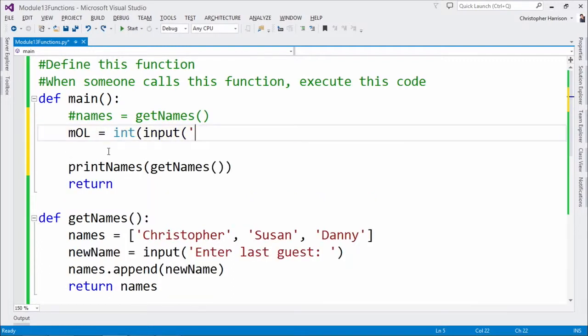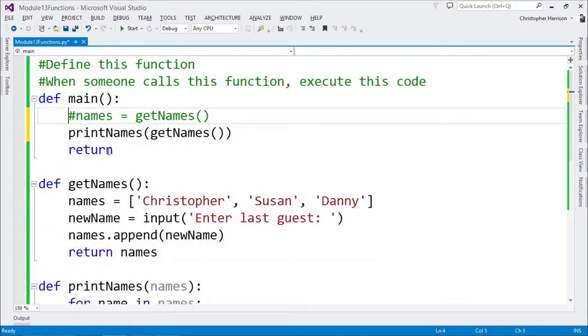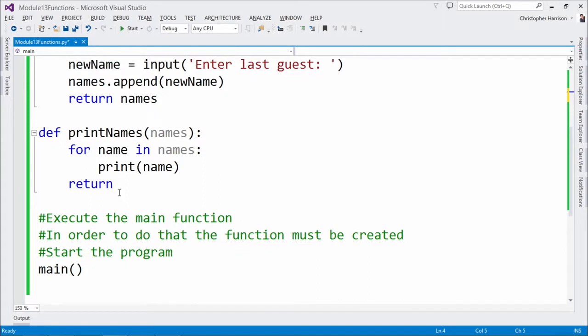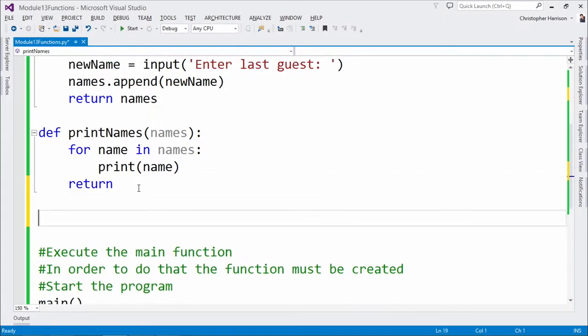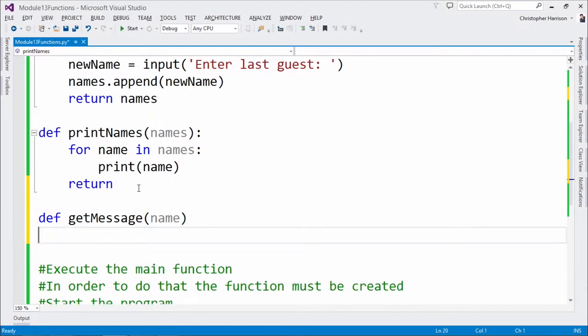You really can start to get kind of fancy here. If I maybe wrote a method that looked a little bit like this, something like def get message name, could I go in and say return hello, topic, and name? Is that going to work? Absolutely. You could go in and define that in line.